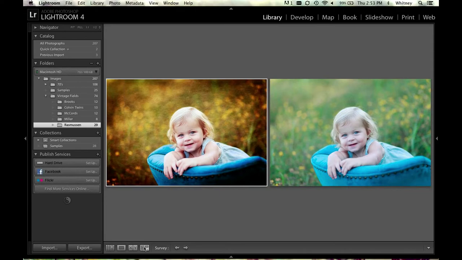And I will tell them. I'll do it on a few. I'll grab a few of my favorites, or if I'm doing a sneak peek on my blog, I'll make sure that those are fully done. But if I have 60 images I'm showing my client, I'm not going to take 60 images to retouch out a scratch on that kid's face.